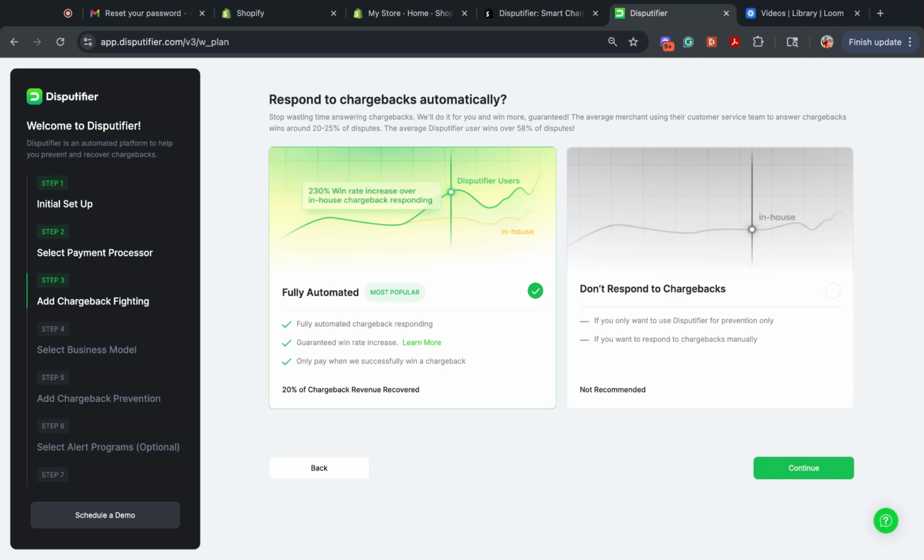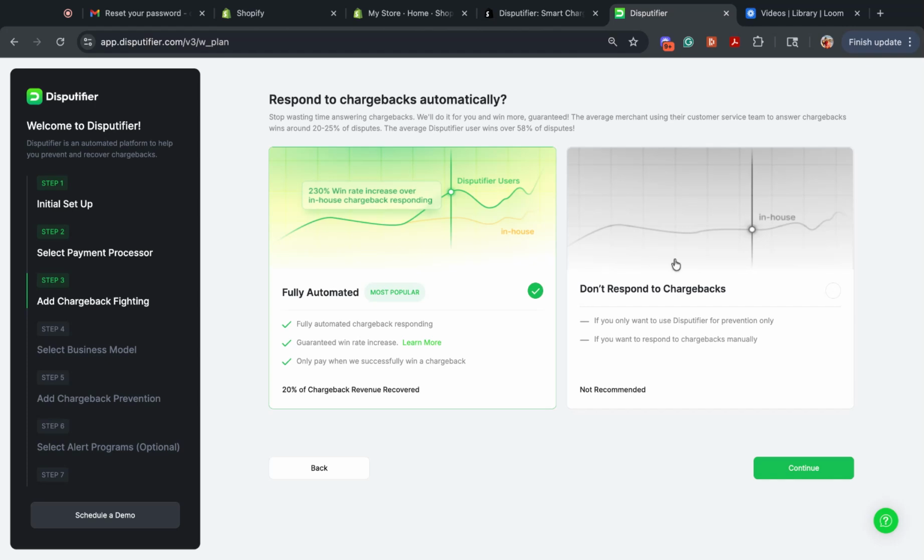Those are the chargebacks that do slip through, and those are the chargebacks that Disputifier would actually respond to for you. On average, you're looking at about a 50 to 80% win ratio. That would depend on the reason for the chargeback. I'll dive into that a little bit further in the next few videos, on where exactly you can see Disputifier drop off in terms of win ratio coverage.